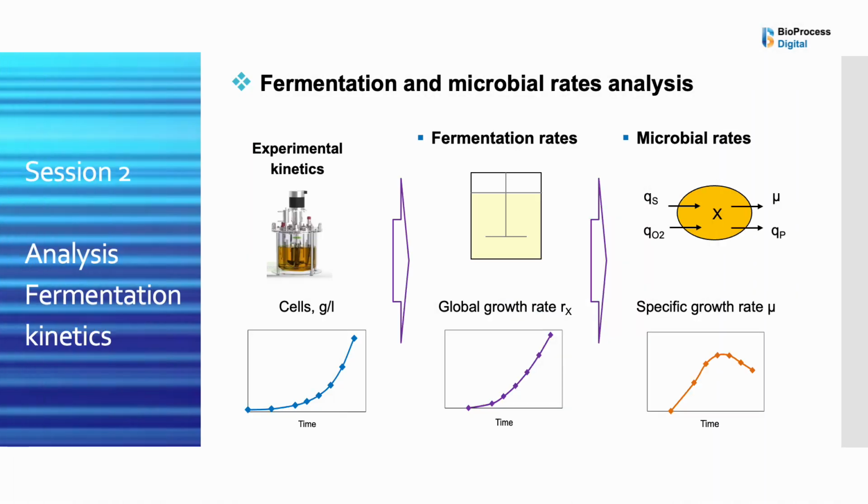In the second session, you will delve deeper into the kinetics of microbial fermentations with a focus on performing kinetic analysis in both batch and continuous fermenters, analyzing experimental data to determine fermentation rates for cell growth, substrate uptake, and metabolite production, calculating specific cellular rates to gain insights into microbial efficiency within the fermenter, understanding how these rates change over time.